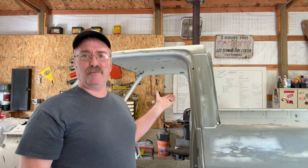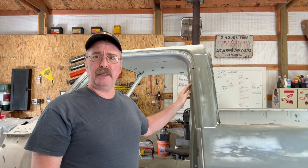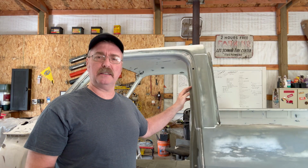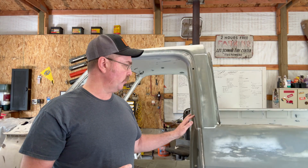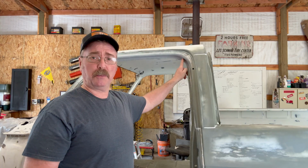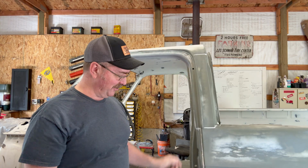All right, I let this sit up overnight. It dried nicely. It's firm. The texture to it is a little on the rubbery side. It's not hard, which is good. That means it's going to be flexible. It felt like silicone, that smooth, rubbery feel. So I was a little concerned. It says it was paintable. So I shot a little primer on it earlier to make sure it was going to cover, and it did. It looks great. I'm happy with it.